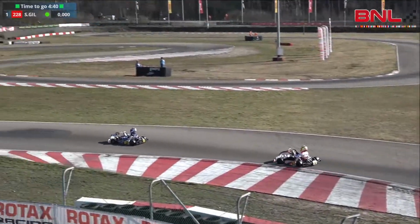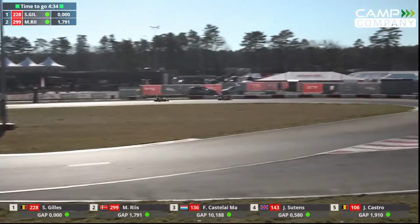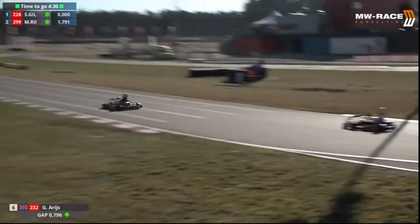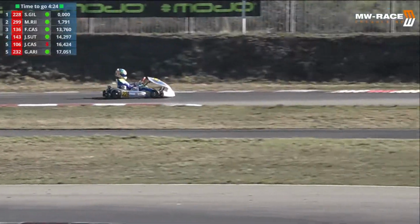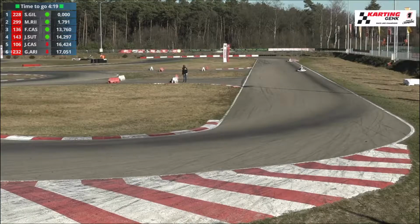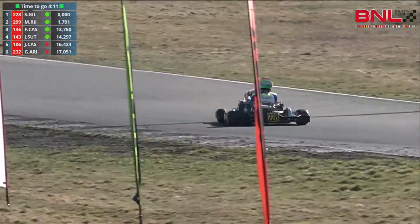He's recently been confirmed to work with the Ralf Schumacher guys, and that young man just happened to be the guy that was second in last year's FIA Academy Trophy, Belgium's very own Kobe Pauls, who is entered in... Now, please correct me if I'm wrong, Dave Ritson. He's racing in OK, and he's also racing in Senior Max for BNL 2019. So he also made his debut in Senior Max at the BNL Golden Trophy, finished 6th overall, if memory serves me correct.